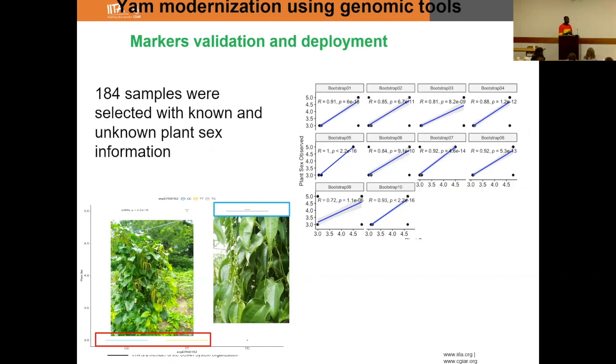We sent the samples to Intertek alongside the flanking sequences, which were developed with Illinois University. For the plants whose sex we know, and the ones we don't know, we ran a pairwise ordinary linear regression through a bootstrap, so we are now able to predict the correlation. For plant sex, for one of the markers we got up to 91% accuracy, which is very good. We have deposited this information into the EiB, so anybody can take the flanking sequences and use them.